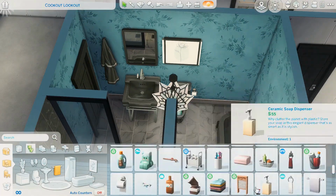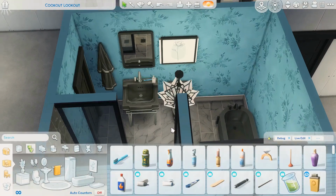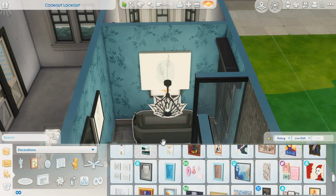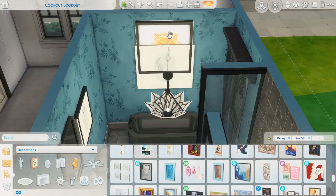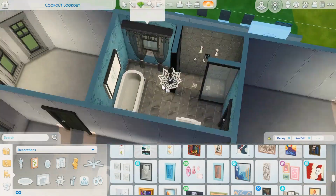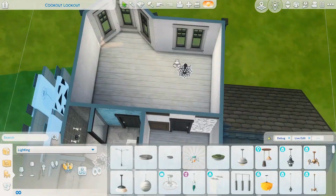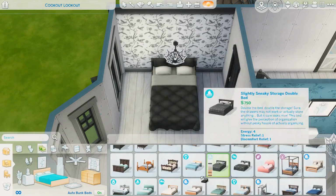But anyway, I went with wallpaper for both of the bathrooms in this house, which is kind of new for me. I almost always do tile, but if you think about it, not every bathroom has tile. A lot of them just have paint or something, so why not a cute wallpaper, you know? This one is from Paranormal. It's not quite emerald green, it's a bit more blue, but it's really, really cute and it fits the vibe. I felt like there wasn't really an emerald green color that I could use in the bathroom, so I went with that blue one, and yeah, I like it.